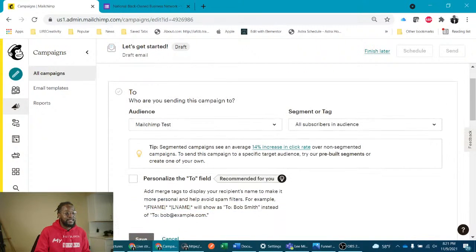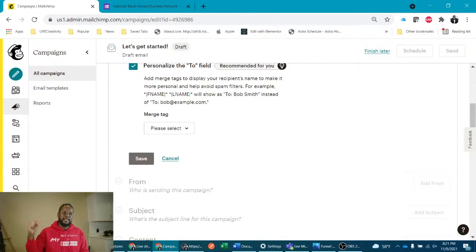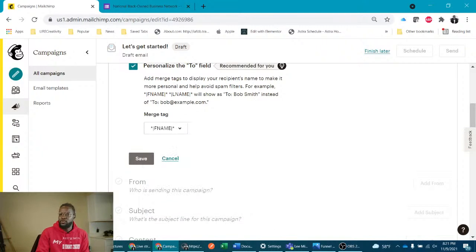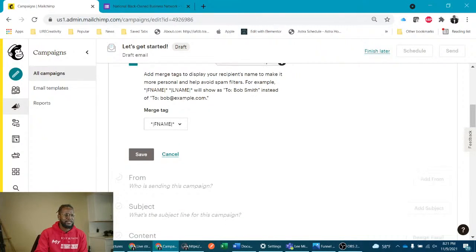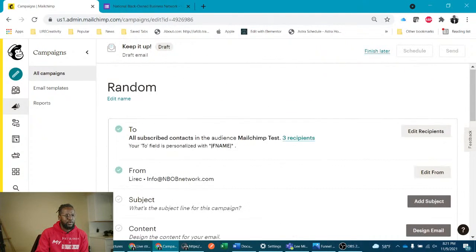A great thing about it is you can personalize the email. And this is something that I think is very, very awesome, very useful, because you can't send a generalized email and expect somebody to read it, right? So you can put first and last name. If you collect a nickname, you can use their nicknames. And we can keep on moving, right?